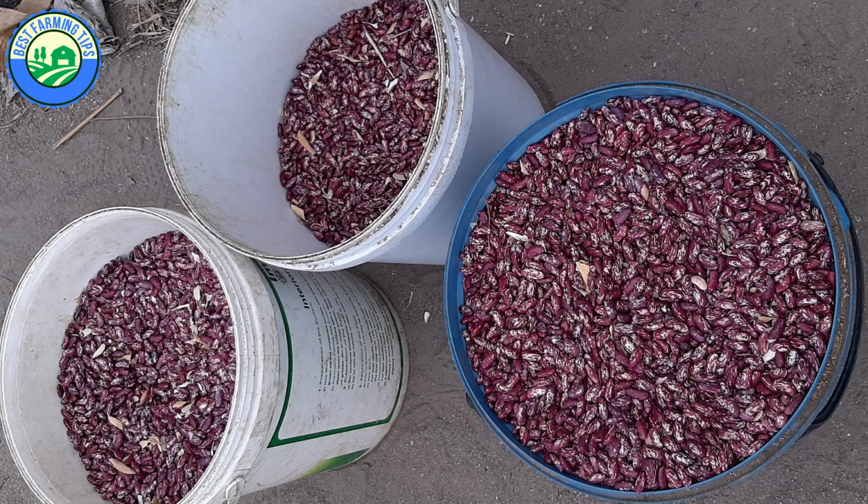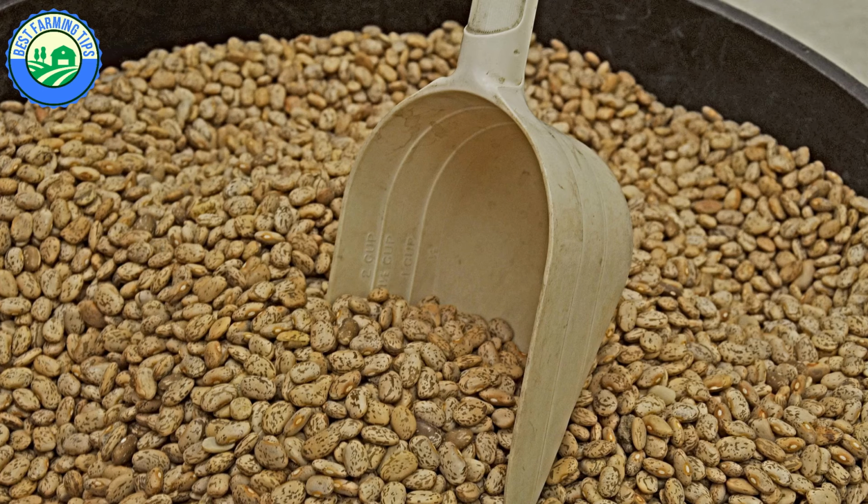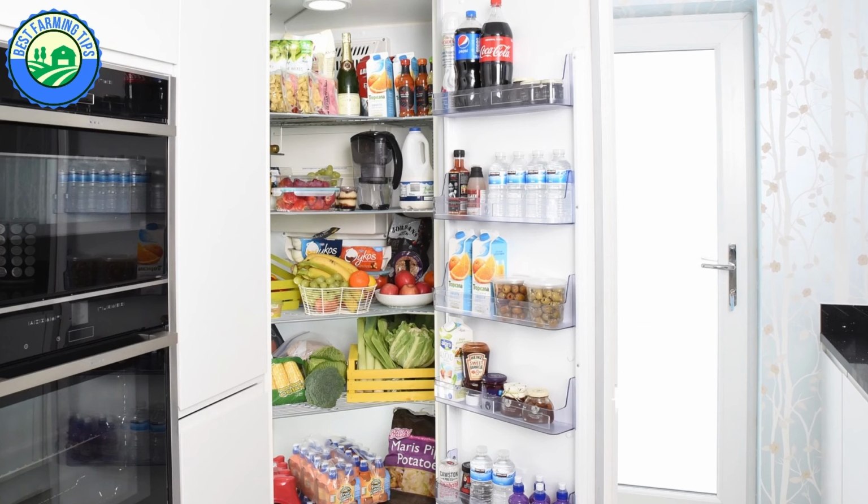Dry beans are ready for harvest when the pods are dry and brittle and the seeds inside are hard. Beans can be stored dry for months or years. They last in the refrigerator for about a week.